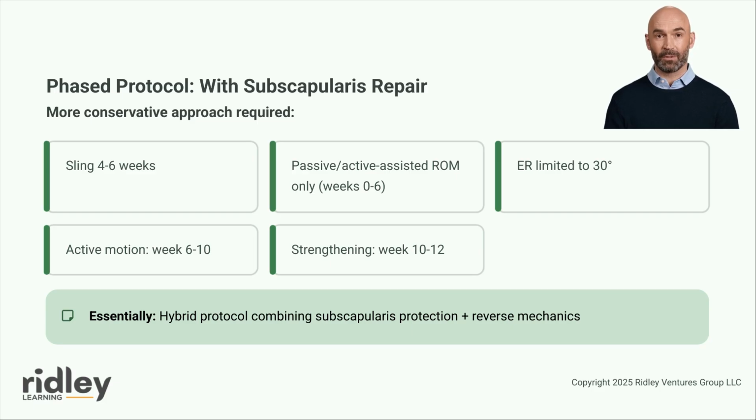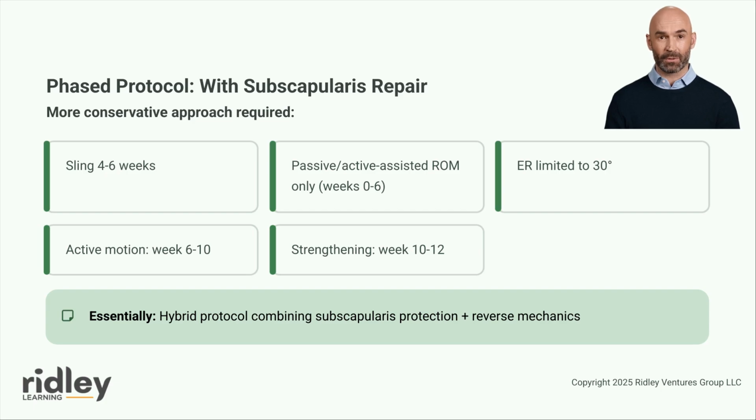Progression from passive to active motion should be based on clinical assessment of pain, motion quality, and subscapularis integrity, with transition to strengthening typically occurring at 10 to 12 weeks postoperatively. Strengthening exercises for reverse arthroplasty focus on the deltoid, scapular stabilizers, and remaining rotator cuff musculature, recognizing that the deltoid is the primary motor for shoulder elevation and that scapulothoracic rhythm is critical for achieving functional overhead motion. Resistance training begins with low loads and high repetitions to promote muscular endurance, with gradual progression in resistance as tolerated.